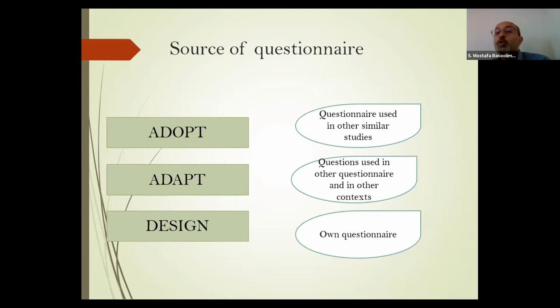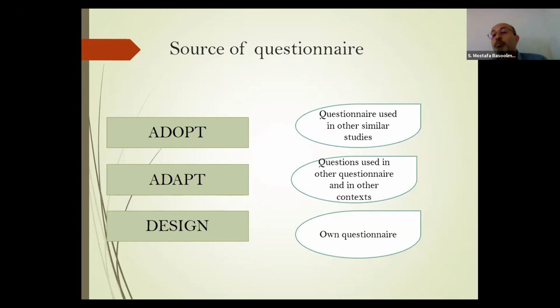But we want to use this questionnaire in other contexts. We want to use it in a tourism or hospitality context and see the intention of people to book a dream hotel, right? So the context is totally different. So we need to change the wording, and we need to do some modification in the items based on the new context. So in this case, we adapt this questionnaire, we adapt these items to our context.